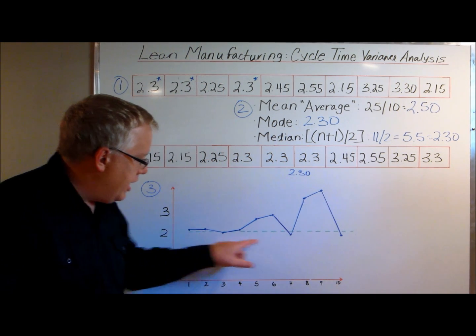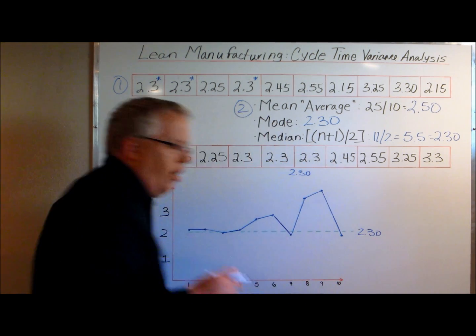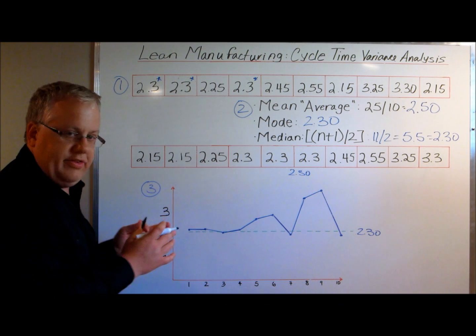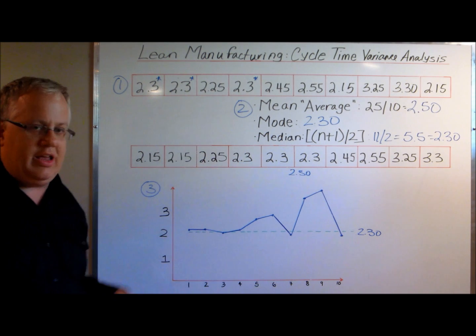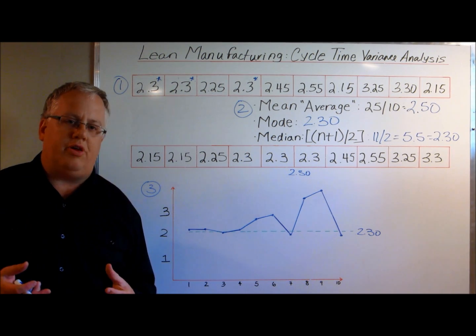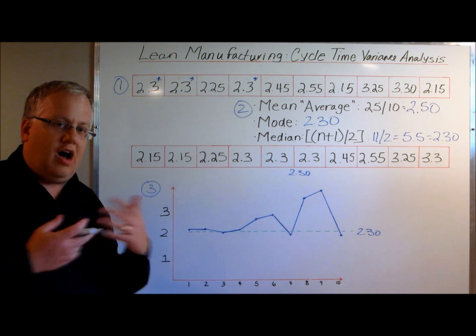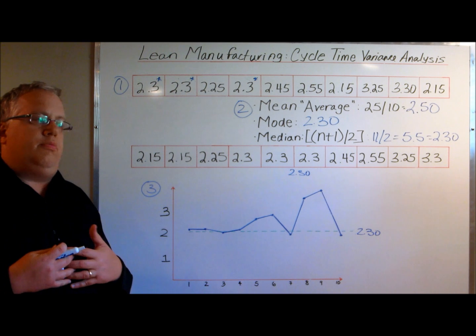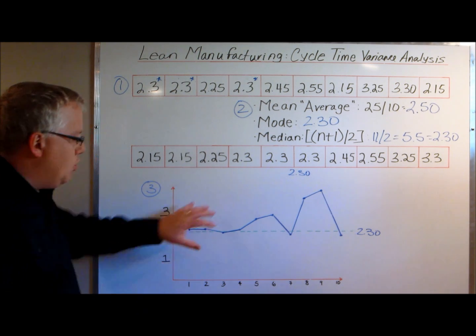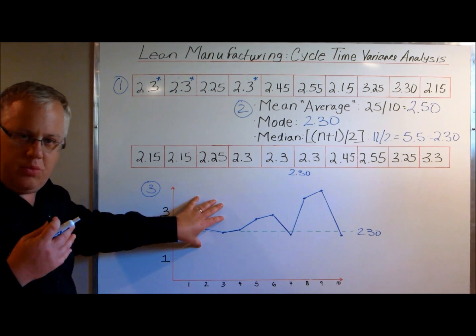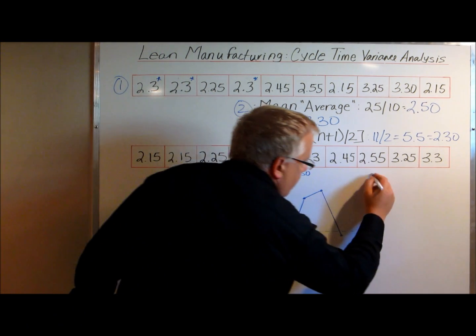Consequently, this dotted line right here is 2:30. This is not a hard and fast rule in terms of when you analyze these cycle times and come up with a benchmark, but more often than not, your mode and your median are the cycle times that have the least amount of downtime. The number that comes up most often in the sequence should be the one closest to your ideal. You should always be striving towards getting that ideal cycle time. What you want to do with this graph, and what's really good about using that sample Excel spreadsheet, is it allows you to capture the causes of work stoppages.